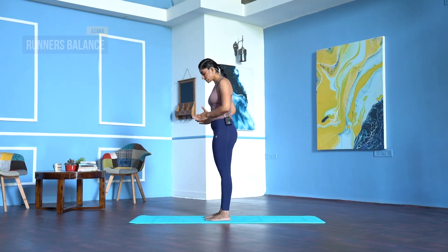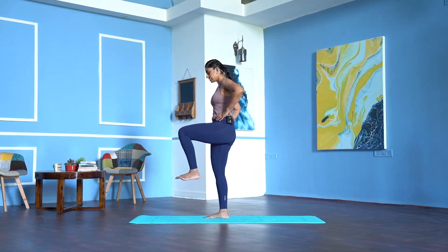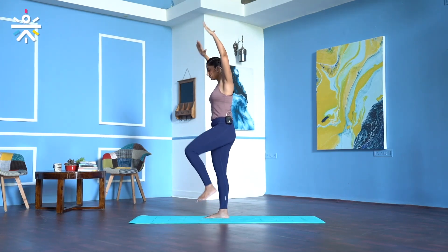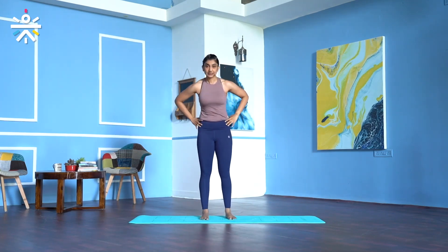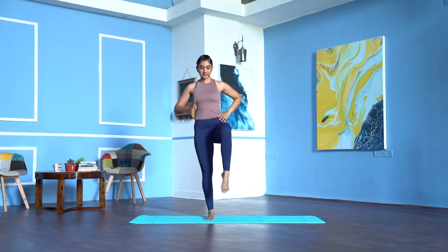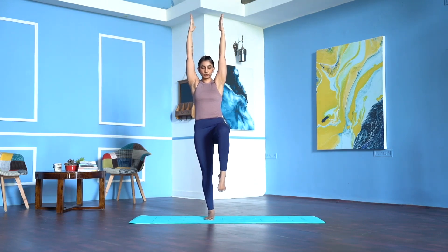Now we do a balancing asana. First, place your palms on your waist. Shift your body weight to your right foot, bend your left knee — make sure your left knee and ankle are in one line. Point your toes down, chest lifted. Stretch your arms up and balance here for 5 counts. Then, without dropping your leg down, hold on to your left ankle and place the left foot against the right thigh to get into Vrikshasana. Keep your feet hip width apart. Shift your body weight to your right foot, lift the left knee up, knee and ankle in one line, point your left toes down. Fix your gaze at a point ahead, stretch your arms up, or palms remain on the waist. Hold — 1, don't lean back, 2.